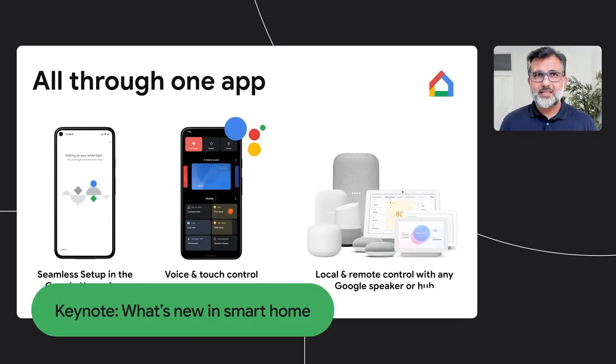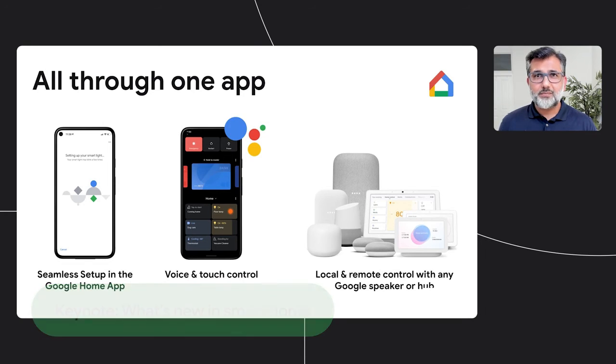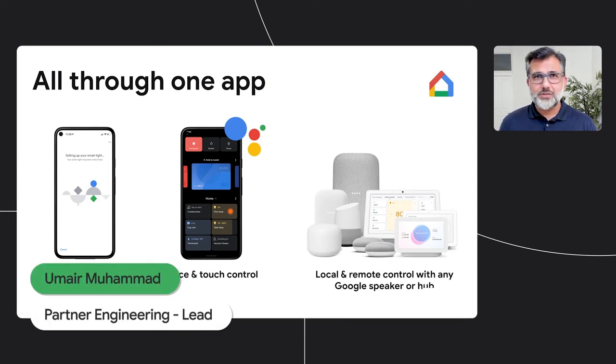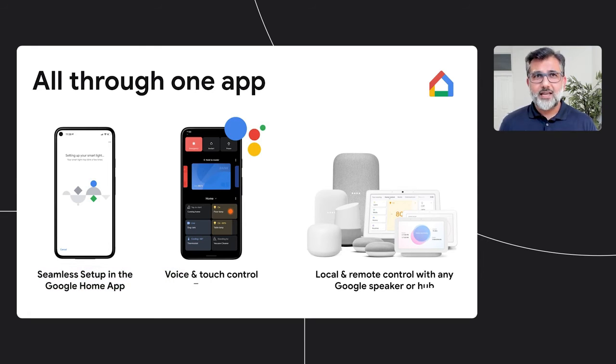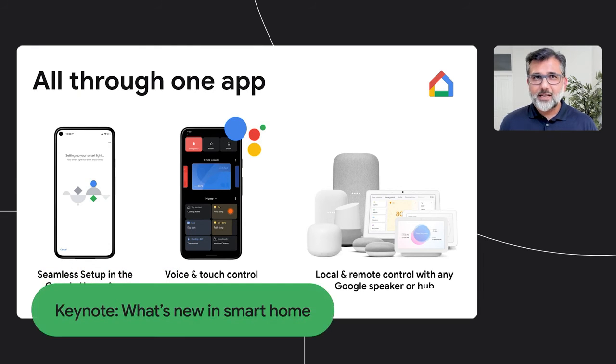To additionally help you build high-quality integrations, we are also enabling Bluetooth low-energy seamless setup for all developers. Seamless setup for BLE devices solves this first impression issue by enabling users to set up their device in a couple of taps directly in the Google Home app, so they can experience your device within seconds with a path to add your app or saving you from building an app with a cloud connection in the first place.